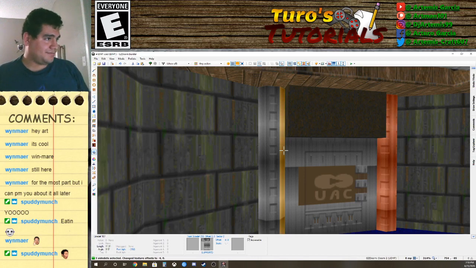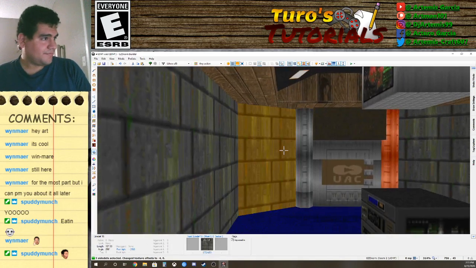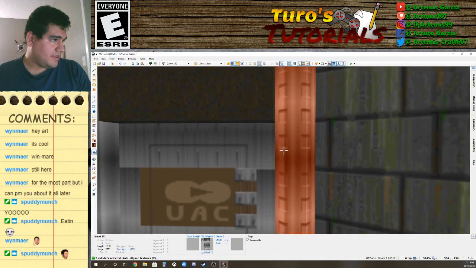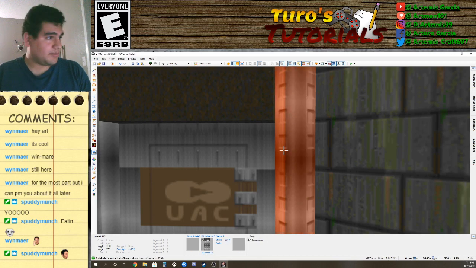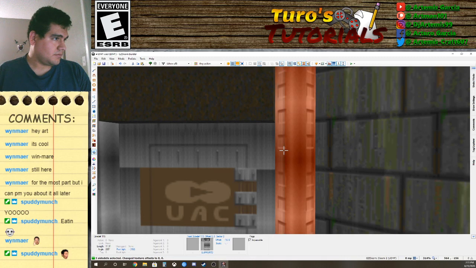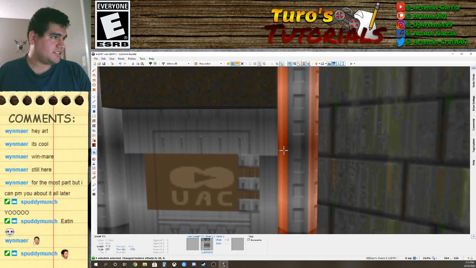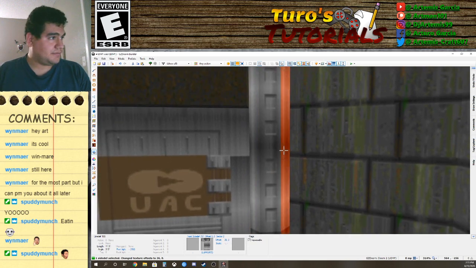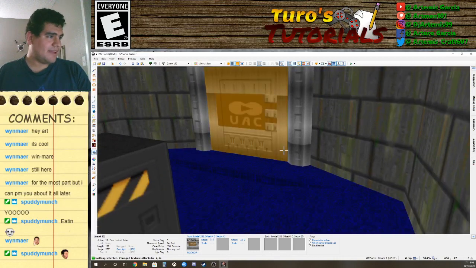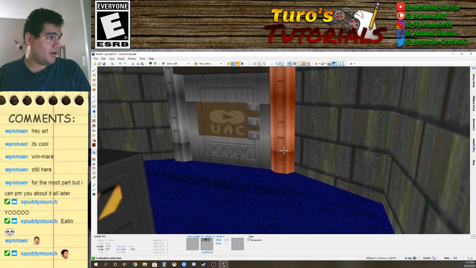There we go. Looks good. Then we want to grab those, and I'm going to use the shift button. Select those ones, and then move this one. There we have it. But now we have this weird gap at the bottom, so we're just going to grab all those textures again.